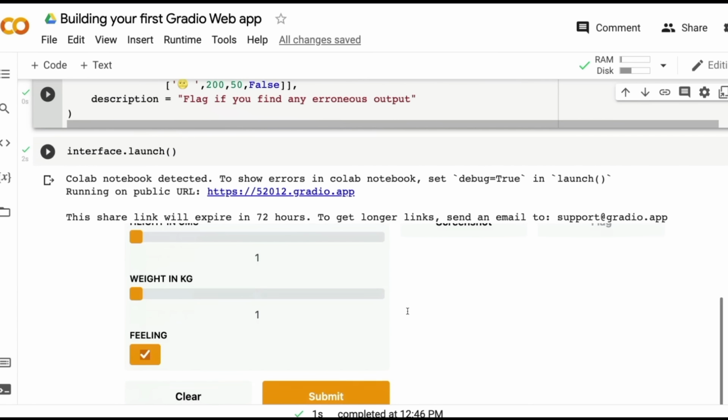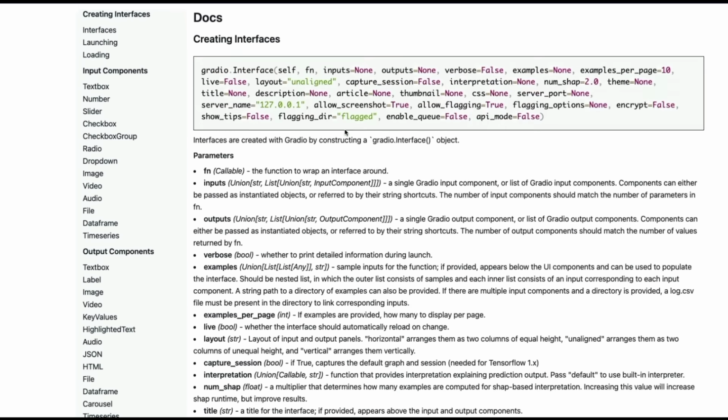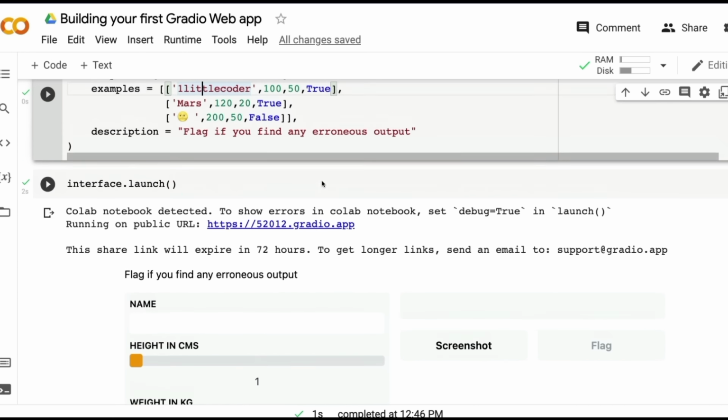The second thing is, what if you don't want to click submit all the time? What if you want it to be reactive? If you have seen Streamlit, RShiny, or even Tableau, there are a couple of instances where you can select an option and then suddenly it is reactive. Suddenly you would see the output rather than somebody going and clicking. And for that, within the Gradio interface, you have an argument called live. By default live is equal to false. If you say live is equal to true, then you don't have to submit every time.